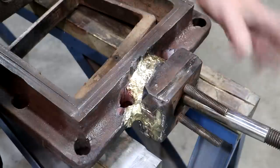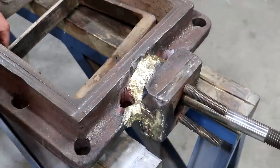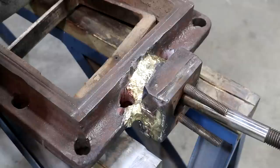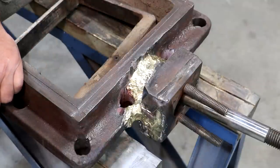And it's just the pressure on it where it had cracked originally that had rebroken. And I feel like this will hold up indefinitely. It's probably not a forever repair. Could be. But based on the last one, it's probably at some point going to fail again. But the game plan here is that we will get a new casting made and have a replacement for this at some time in the foreseeable future. But again, happy with the braze job. I think that turned out great, and that should hold up just fine.